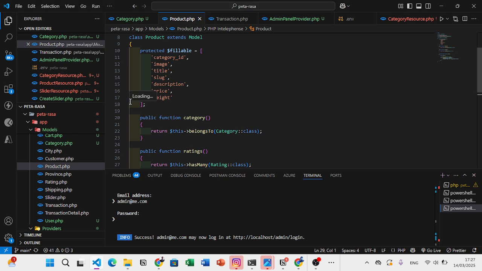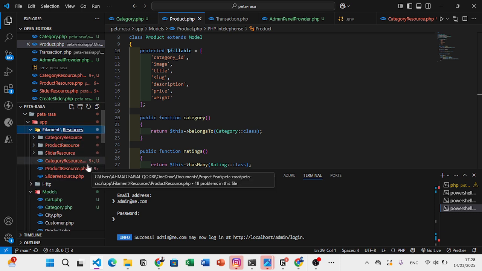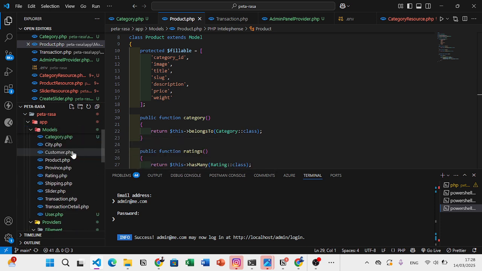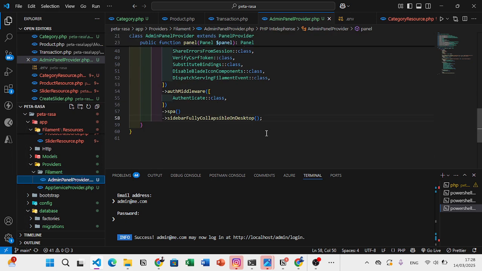And you can activate this by looking for the app, then Filament, then the admin panel provider.